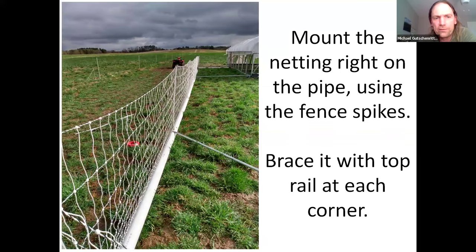You can see the netting mounted on top, and the two pieces of bracing on that side. Since writing the manual, I started adding a piece of top rail to the front just to add a little bit of rigidity for making tighter turns. The whole thing stays pretty taut. Where I'm standing for the picture is at a corner, so it's held taut with some paracord from the corner post.